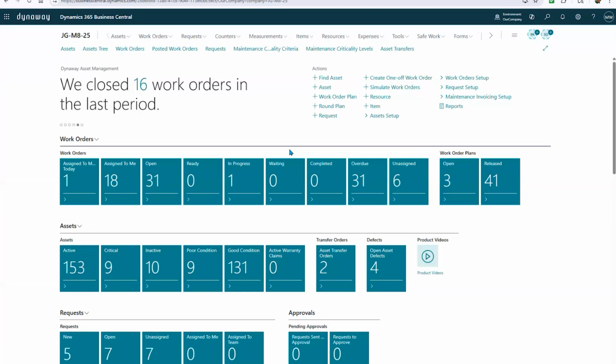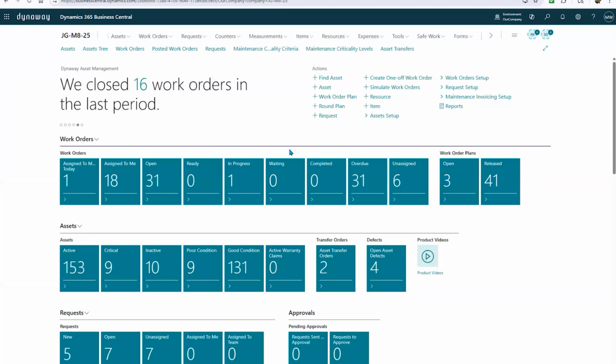Hello, everybody. Again, my name is Jeff Gino. I'm a solution engineer here at Dynaway. I'm going to show you a quick overview here of our Dynaway solution. So first thing I'm going to talk about are going to be our assets. You as a customer, obviously, you're going to have lots of assets in your organization, and you want to monitor them, look at them. So the first way of doing that is what's called our asset list view.